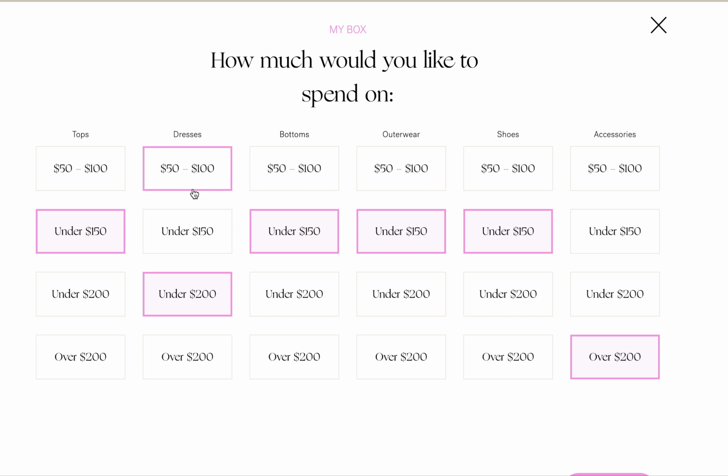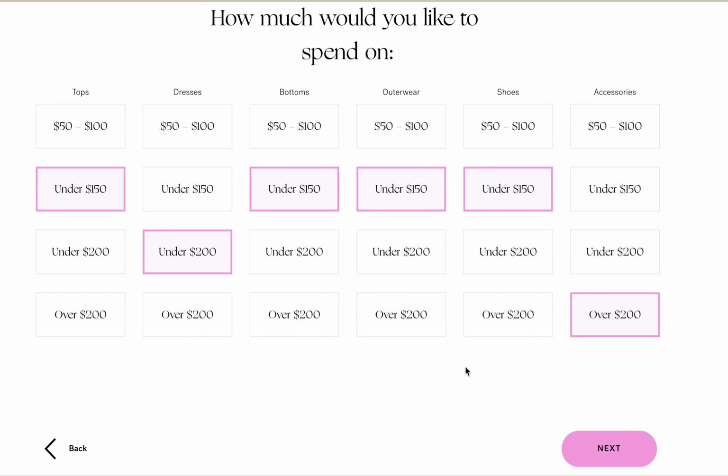Dresses, you should always have a higher price point on your dresses because it's a full outfit. It's 2 pieces. So if you're willing to spend $50 to $100 on tops and bottoms, you should be willing to spend under $200 on a dress because it is an entire outfit. So keep that in mind when you are choosing your price for dresses.